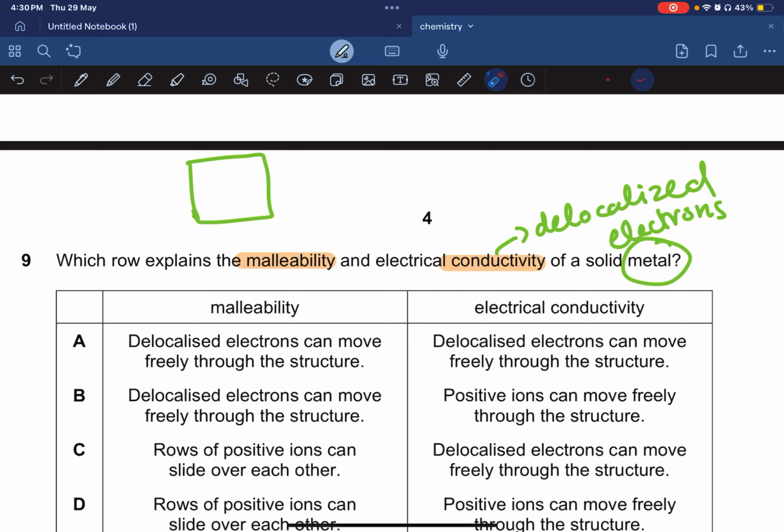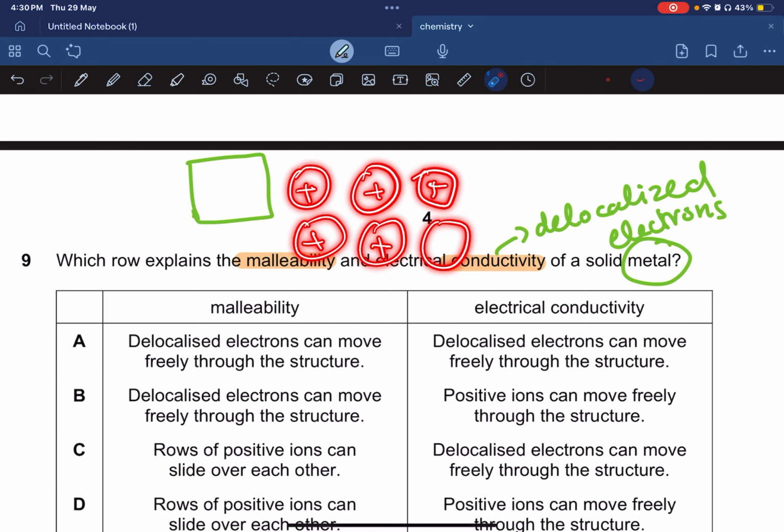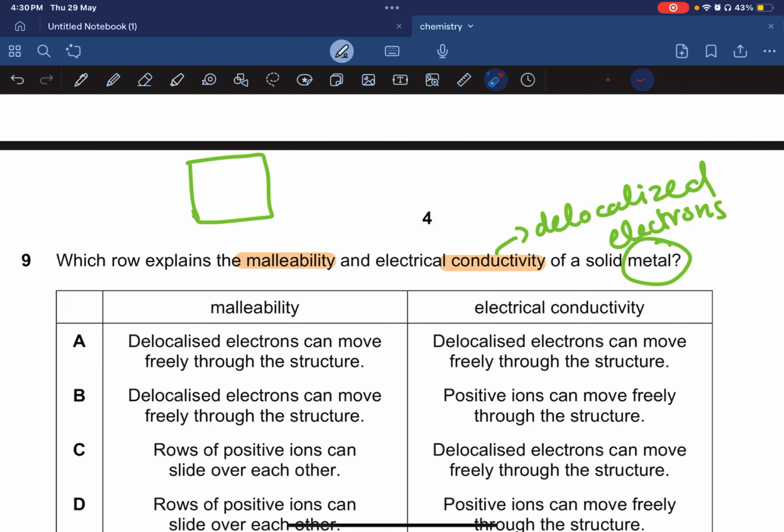They can be formed into different shapes. Despite having a high melting and boiling point, despite being strong, having high density, still metals can be molded into different shapes. And that's how they are malleable, because the layers of positive ions in metals can basically slide over each other, making metals very malleable.